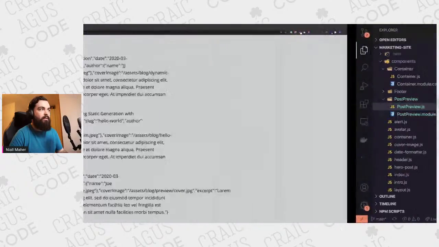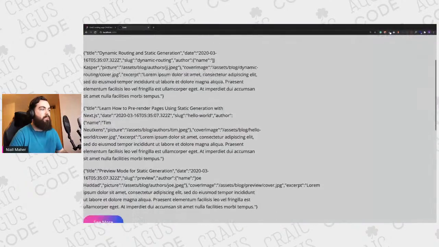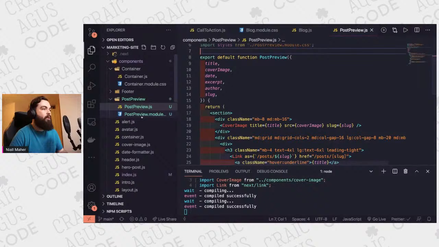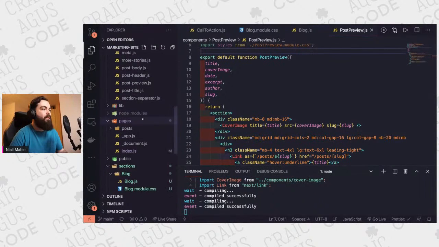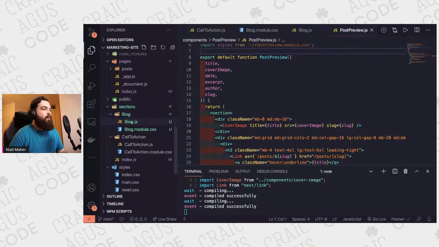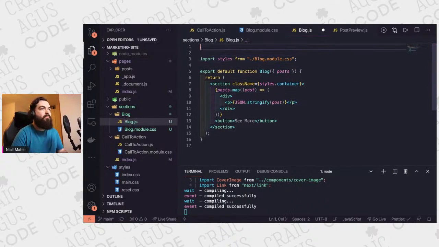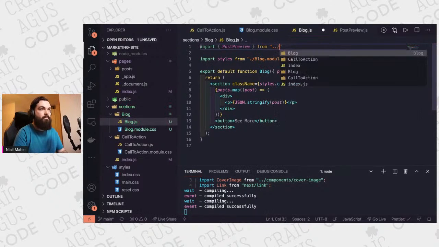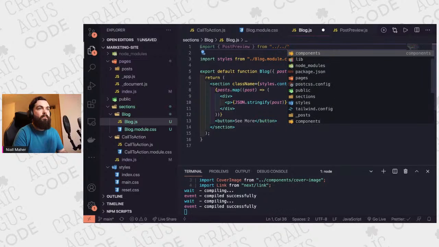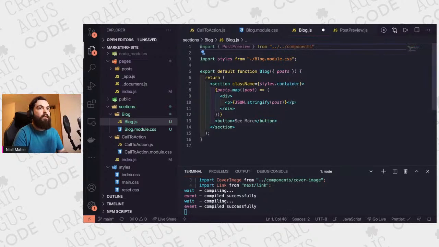Perfect. That should be... Okay, I haven't imported it anywhere, so that's why I don't see it. So then in my blog, I'm going to import it, because I'm in the sections, and that should be fine.